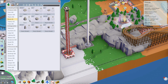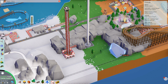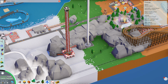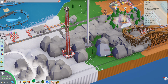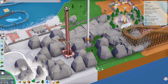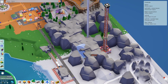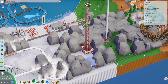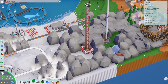This is now where it gets a little bit more interesting. So we now up it and get these big boy rocks in. So we kind of squeeze these every so often to kind of add the... I don't want to put too many of this size around because it makes no sense. So we got to, you know, change it up a little bit. So that's quite a lot of those there. We'll go for these big round ones to fill in some of the gaps.